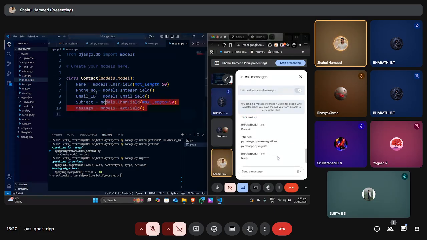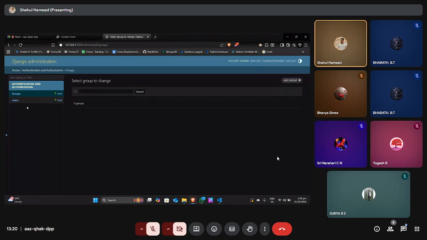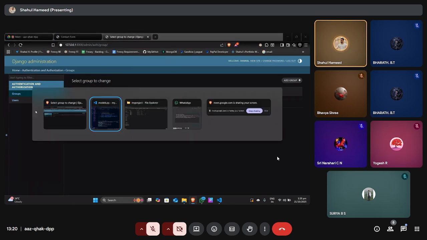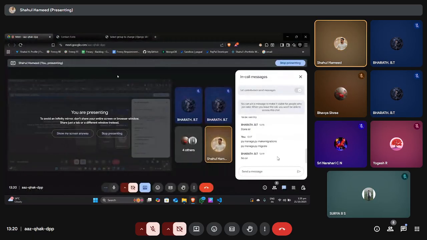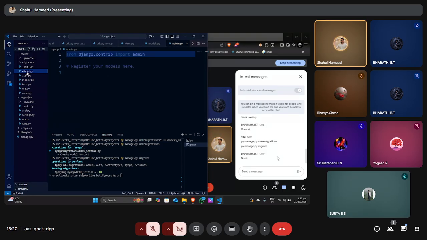Okay, now this table has been registered. Now I want to see this table here in admin page. Okay, it has registered in database in backend SQL. Now I need to bring it in admin page. To do that, come to admin.py. See, there is a file admin.py in application inside my app. Here I will register the model. First, need to import from.